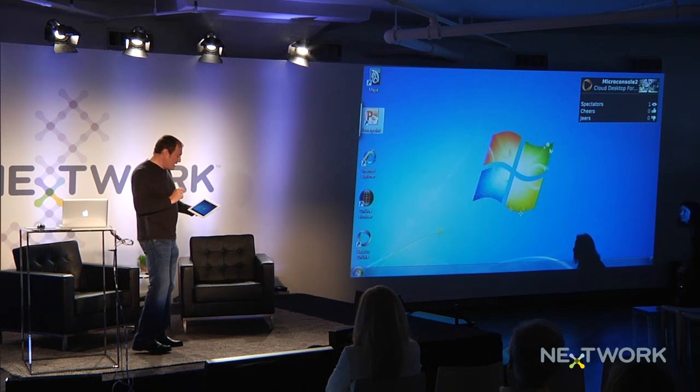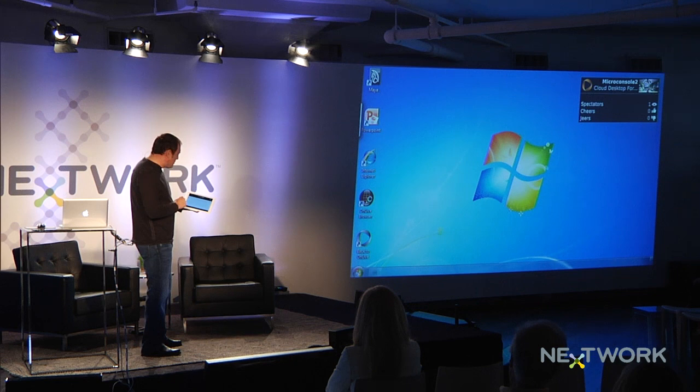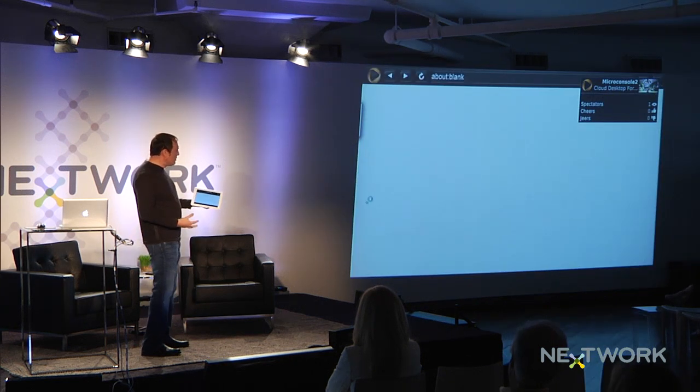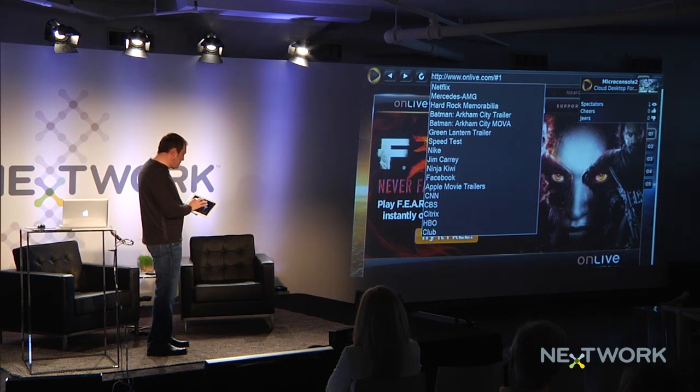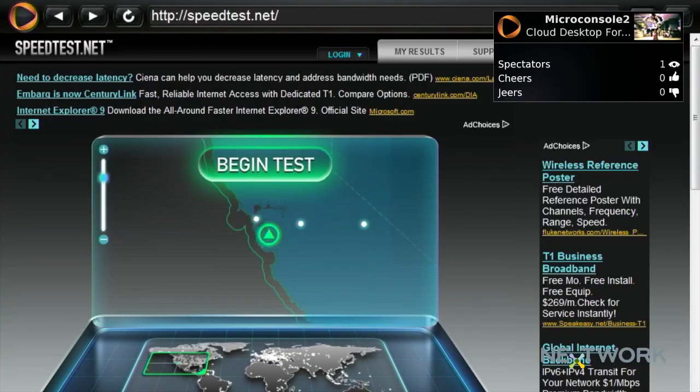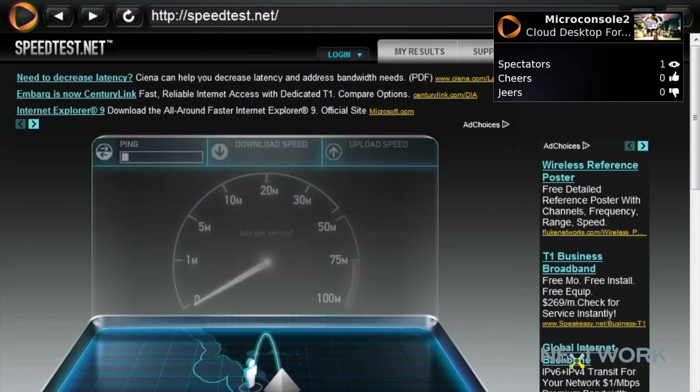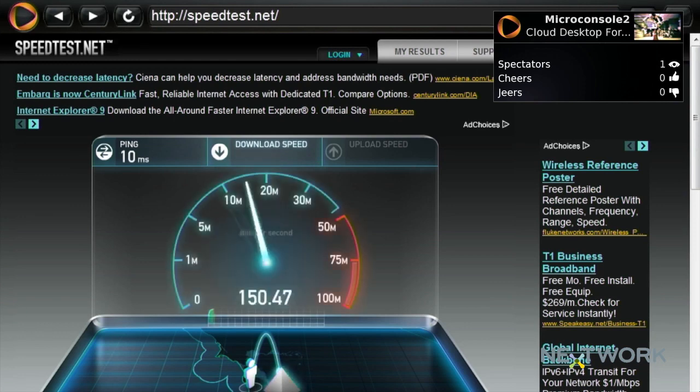But anyways, the other thing we bring to the iPad is, wait a minute, we've got a browser here, and we can do that really cool thing with speedtest.net, and I'm going to do that again, speedtest.net now, running on an iPad. But wait a minute, speedtest.net doesn't run on an iPad, it's a Flash app. But I'm going to run it on an iPad now, and now I'm going to ping speedtest.net with a 10 millisecond ping.